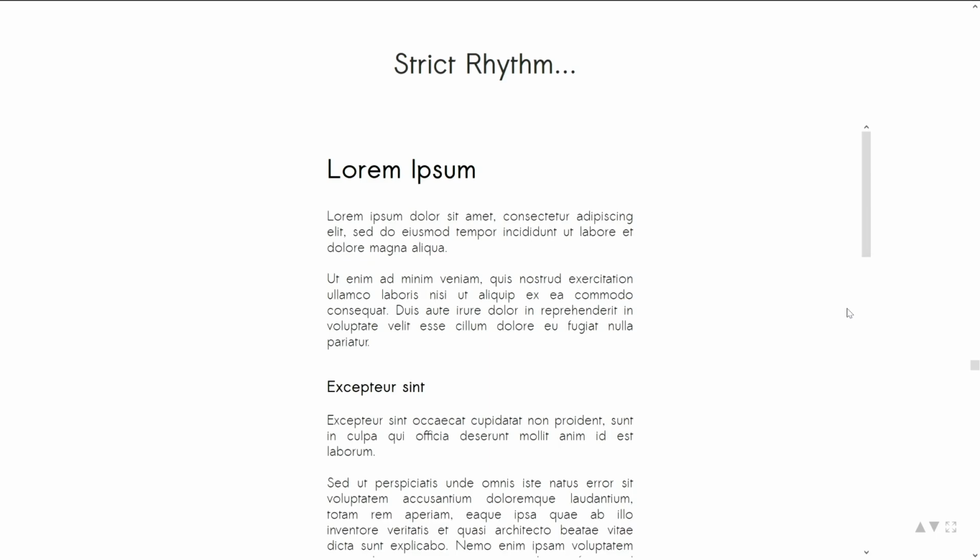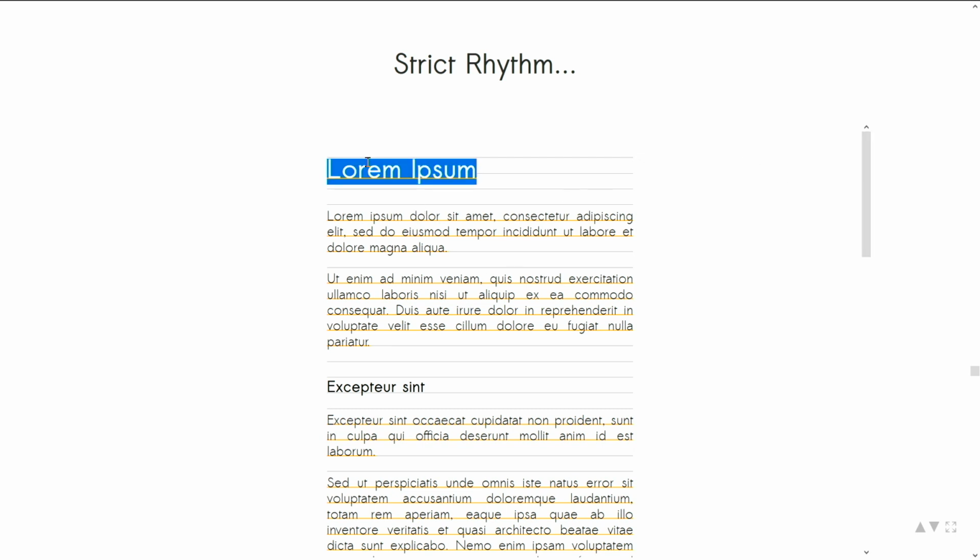That's pretty straightforward. Then we have the problem of interrupting the rhythm with other items, and this gets a little more complicated. So let's say we have a strict rhythm here, and we want all the paragraphs to line up on the baseline. Well, there are these other things here that are not quite the same thing, and we want to make sure that from this edge to the other edge, it lands back on that grid, right? So we have to make sure from the top margin edge here to the bottom margin edge here is some multiple of the line height.